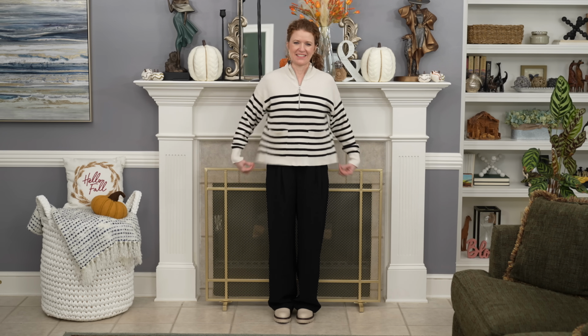Now for another one that made me really happy, because I actually styled my Chelsea boots that are an ivory color with these pants. And so this outfit, I just took my basic striped sweater. If you saw my Elevated Essentials video, I talked about finding a really good striped sweater for the fall season. This can be a great basic. I have found myself pulling this out a lot right now, especially during the transitional season. If you can find a lighter weight one like this, it's perfect.